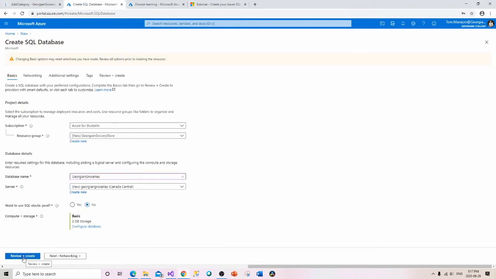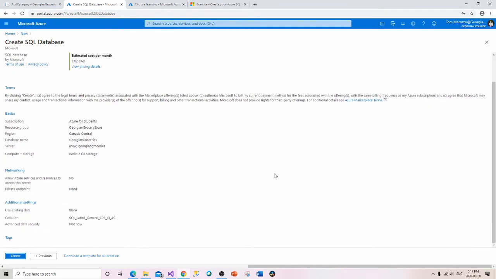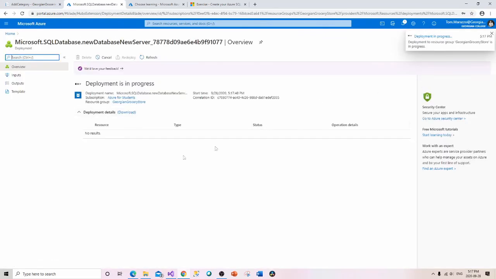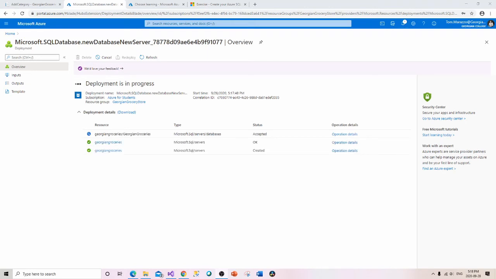Okay, now review and create. All right, I'm just going to view pricing details. Just take one more look at that. Hit OK. Let's see what happens. Hit create. Initializing deployment. Okay, so I'm getting over to this page and it says deployment is in progress. Just so you know, it's taking quite some time, and I've actually paused the video, but it's now starting to do more of what I'm hoping to see.